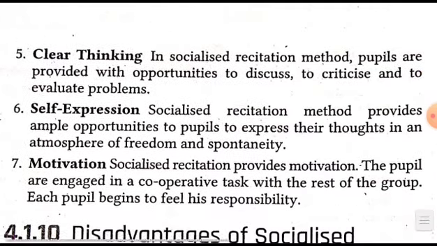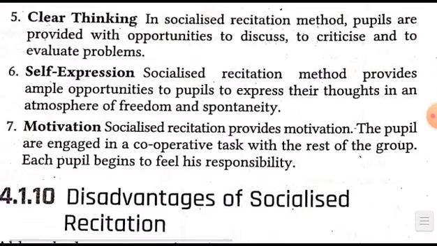Fifth one is clear thinking. In the socialized recitation method, pupils are provided with opportunities to discuss, to criticize, and to evaluate problems. Self expression, that is the sixth one. Socialized recitation method provides ample opportunities to pupils to express their thoughts in an atmosphere of freedom and spontaneity. Seventh one is motivation. Socialized recitation provides motivation. The pupils are engaged in a cooperative task with the rest of the group. Each pupil begins to feel his responsibility.